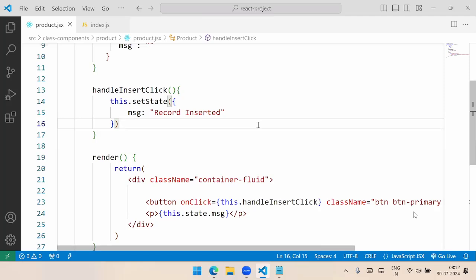When the event is created, after the component is mounted, the event is created. That means the event is loaded into memory after the state is completed.